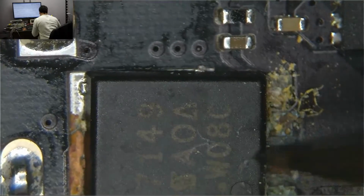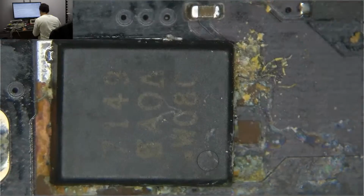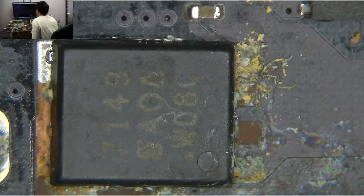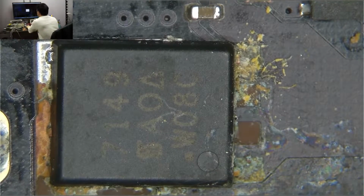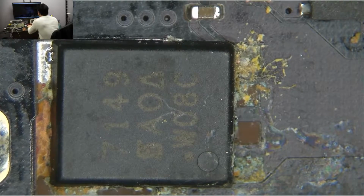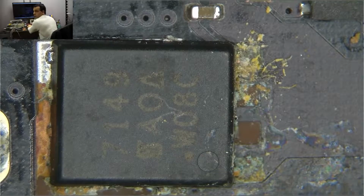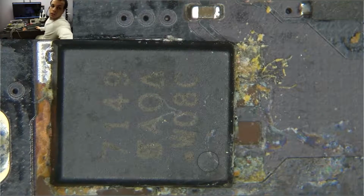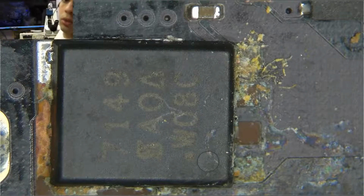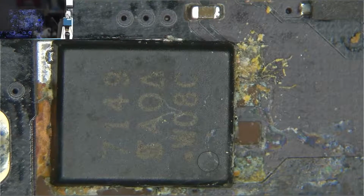But see this? This is almost never the problem. Even if it's a little bit corroded, this is allowed to be a little bit corroded because it has redundant pads, so there are several pads for the same thing. But this in here just looks so completely beat to shit, and I have 0 volts on PP Bus G3 Hot, so on rare occasion that may actually be the problem. So let's see. So this here is Q7085. So if you look on the schematic here, not the schematic, the board view, I'm being an idiot. You'll see.